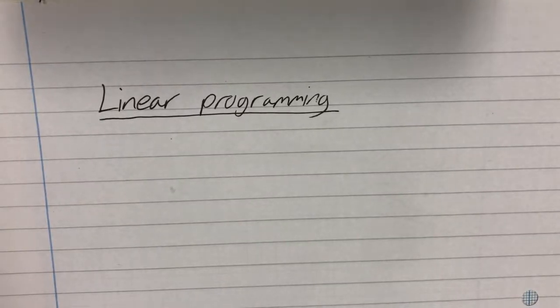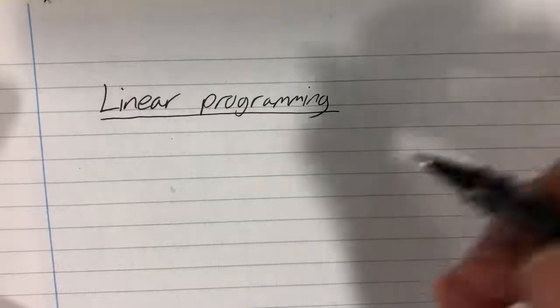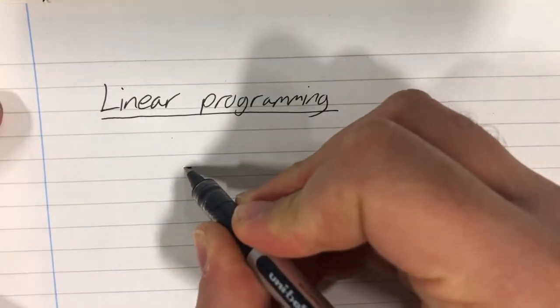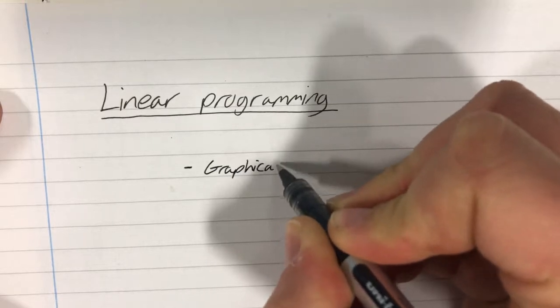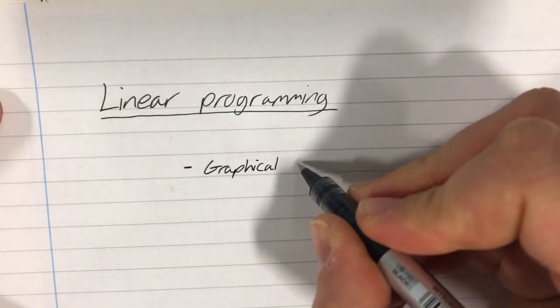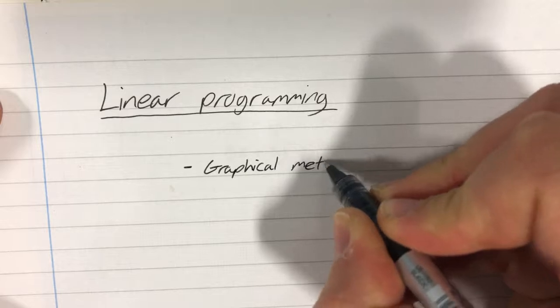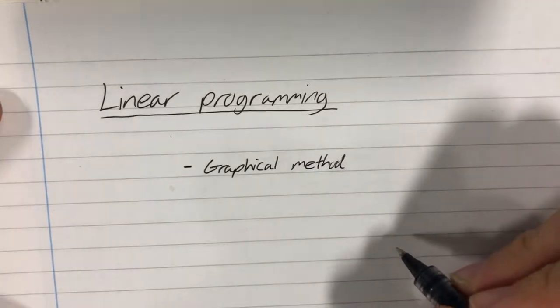Okay, linear programming then. Linear programming makes up quite a big chunk of the Modelling with Algorithms course for the MwA specification. There's a few approaches to linear programming that the course looks at. The first one we're going to look at, and we're going to cover in today's video, is a graphical method to solving linear programming problems.